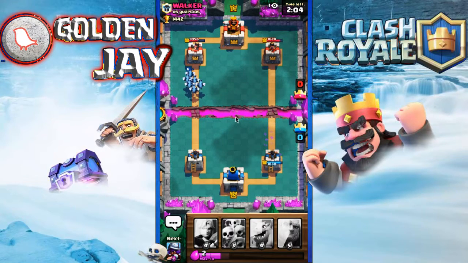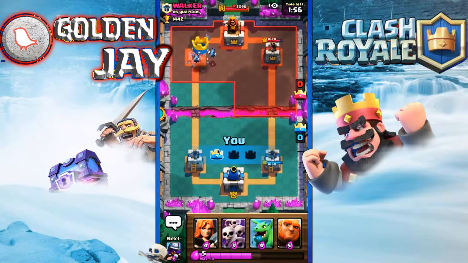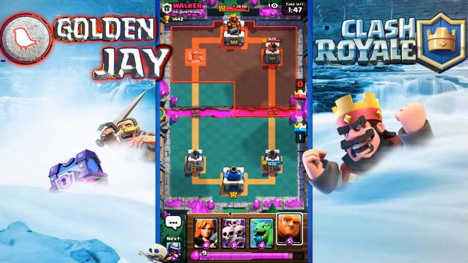We got some minions going down. He's gonna have to stop it. He tries to stop it with a bomb. Are you crazy, my guy? Are you stupid? That tower's going down. That's one crown for us. Now let's just sit back and wait and see what he does next. Once we get to 10, I'm gonna go for the 3 crown. If he doesn't do anything before I get there, we'll defend.